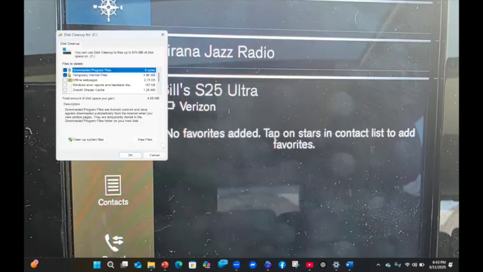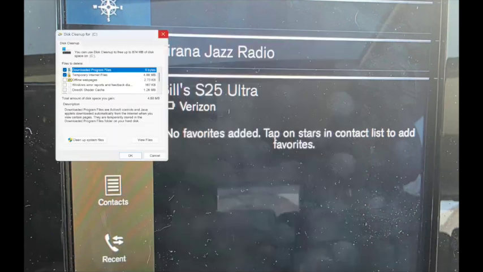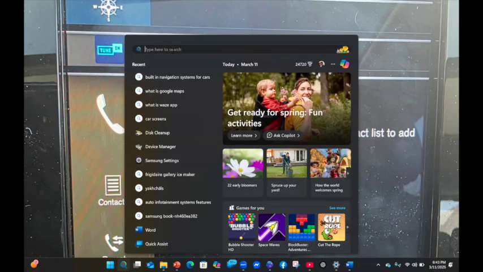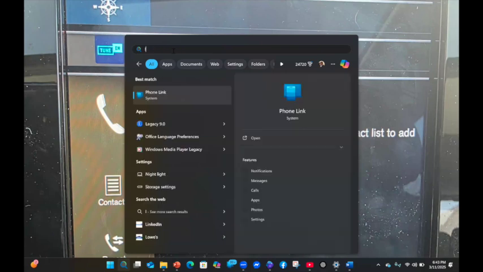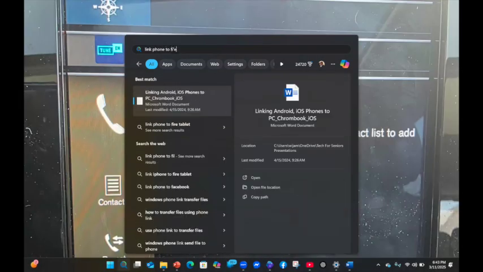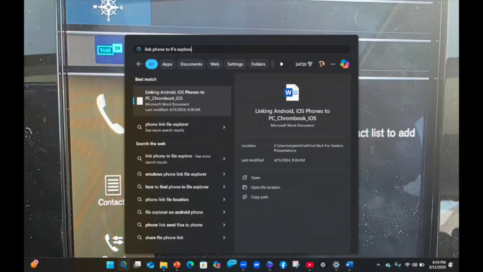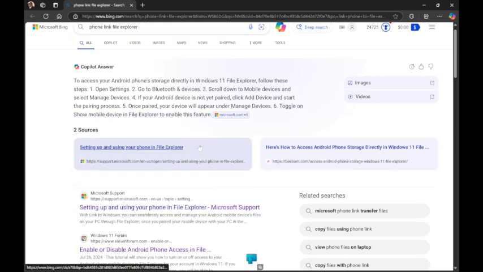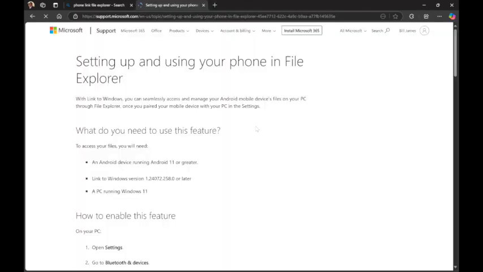So to get our step by step, I'm just going to go here to the search bar and type in link phone to File Explorer. And so here it will give us our instructions of what we need to do.